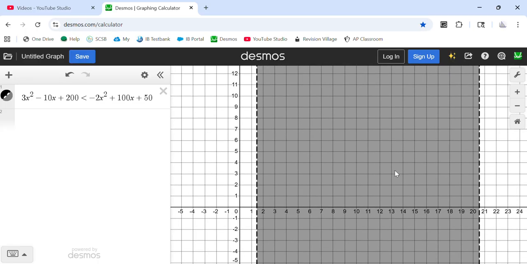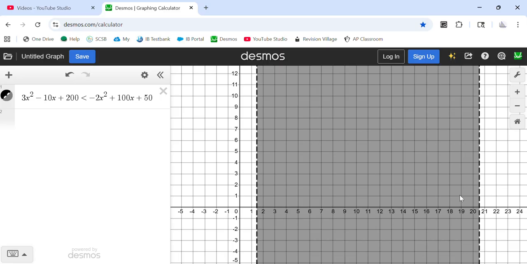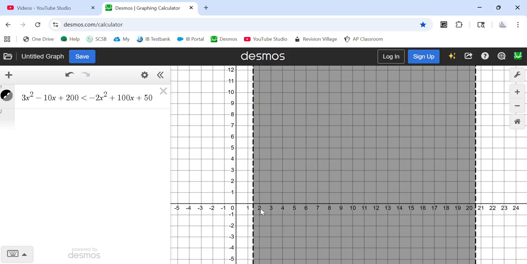So our company needs to operate in the black shaded zone. And it says to the nearest 100,000. If you round this to the quote-unquote nearest 100,000, it does round down to 100,000. But you can see at 100,000, your company's losing money because it's not shaded. That means cost is greater than revenue. And over here, you can see it goes up to 20.5. But if you round to the nearest 100,000, this would be 2,100,000? Yeah, I'm saying that right. But the problem is at 21, once again, you're operating in the loss. So we have to use this whole number 2, this whole number 20.